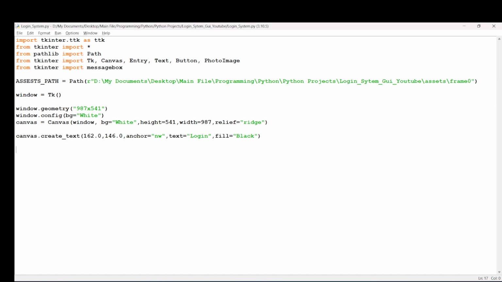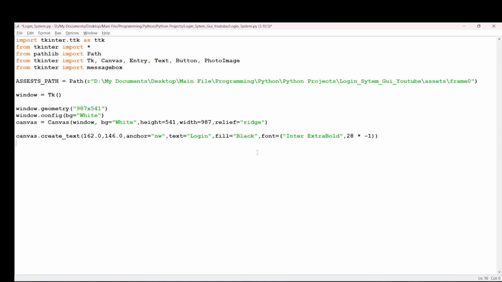So I'm going to write font is equal to Inter extra bold and 28. Okay.